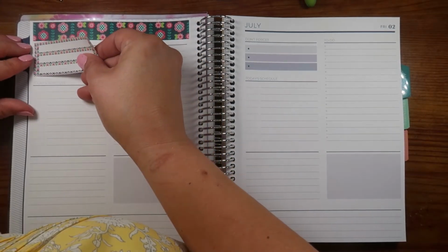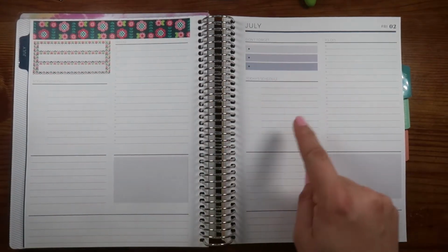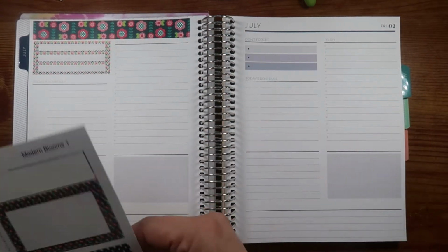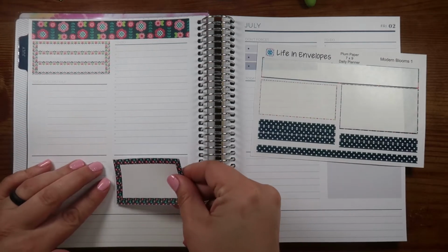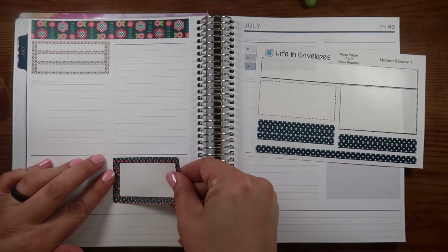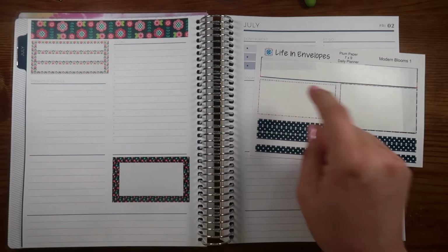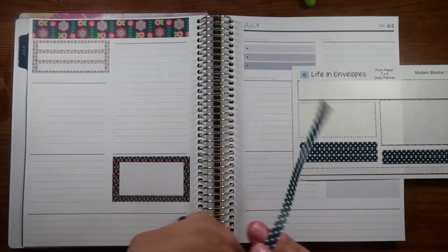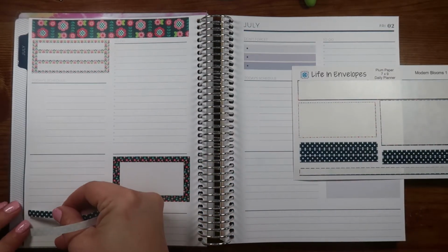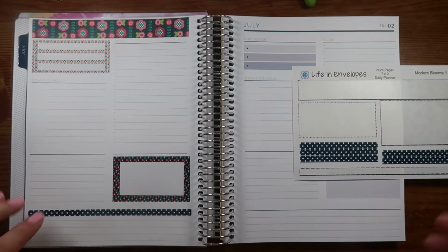Do it all again. And I did new headers. Don't forget to do today's schedule, and then I left the other ones blank. So depending on the kit that I use, I won't cover up those words. But for Life and Envelopes, the to-do ones, like the top three, are a little bit larger. So I cover up the script for that. But not everybody has to. That's just what I prefer to do.